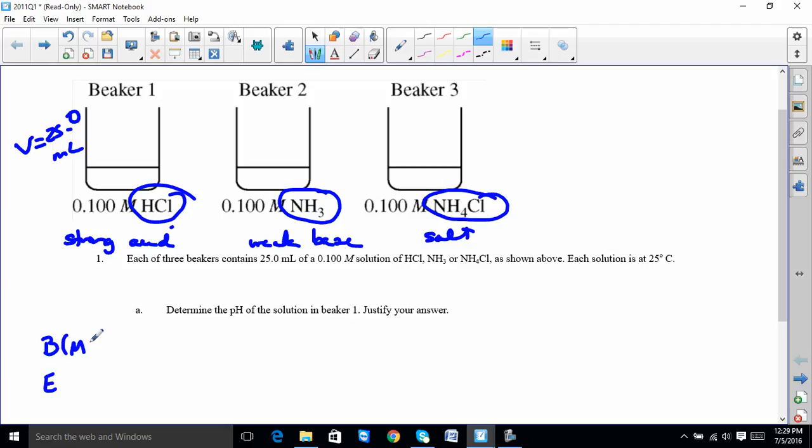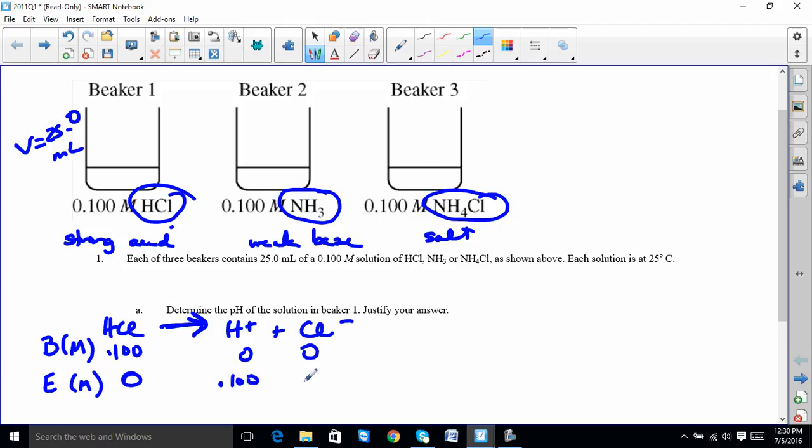On the AP exam, you don't even have to show work for this because HCl dissociates completely into H plus and Cl minus. And we can see that in the beginning, this was 0.1 molar. And then when it hits the water, this goes to completion. At the very end, this all goes away. And because this is a 1 to 1 to 1 mole ratio, these are both 0.1. And so what we know now is that the H plus concentration is 0.100 molar.